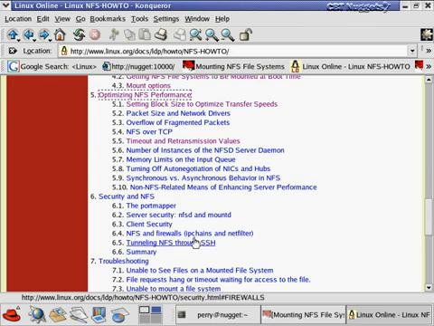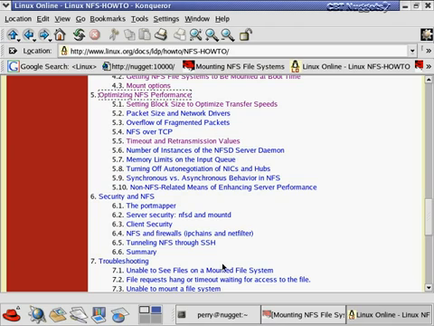We talked about just using NFS on a local network. They talk a little bit about if you need to use it on a network that is exposed to the internet, then here are some things that you can do. You can use ipchains and netfilter and things like that. We'll talk a little bit more about that sort of stuff when we talk about security later in the series. But for right now, I just want to talk about optimizing NFS performance and give you this as a resource.